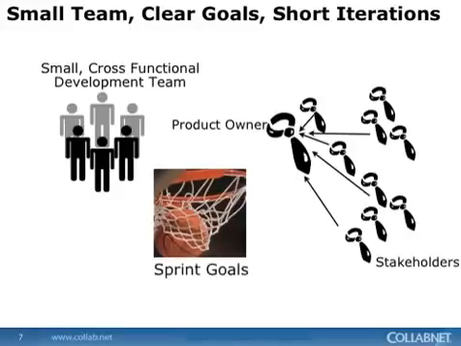At the beginning of each iteration, the product owner is going to negotiate a measurable set of sprint goals. Now, these are goals that are things we can get done, measurably done, clearly done, potentially shippable. But we have to learn how to break the work into thin vertical slices so that we can do this kind of work in a 30-day or a 2-week iteration. How to do that is beyond the scope of this webinar, but it's possible. It's a very interesting problem.